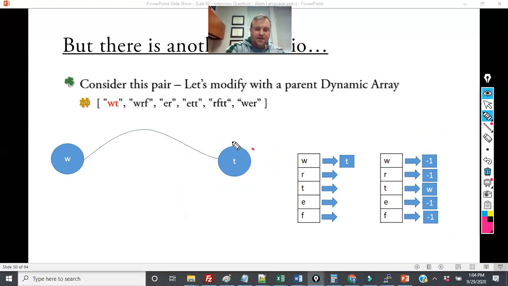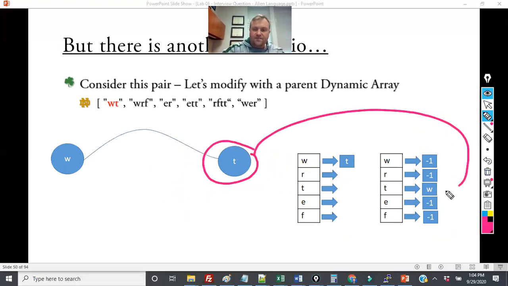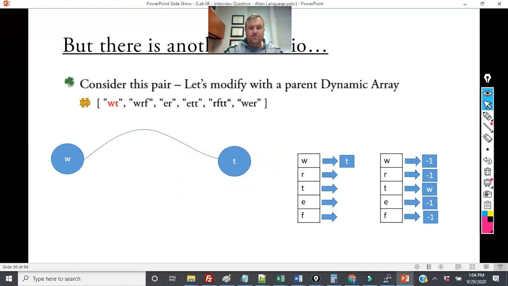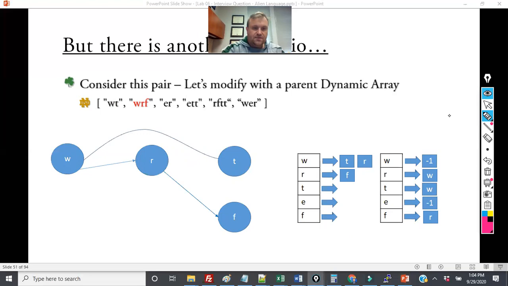Now that T is in here, we're going to update the parent of T as W. So now we're going to do WRF, and now notice how R has a parent of W, and F has a parent of R.